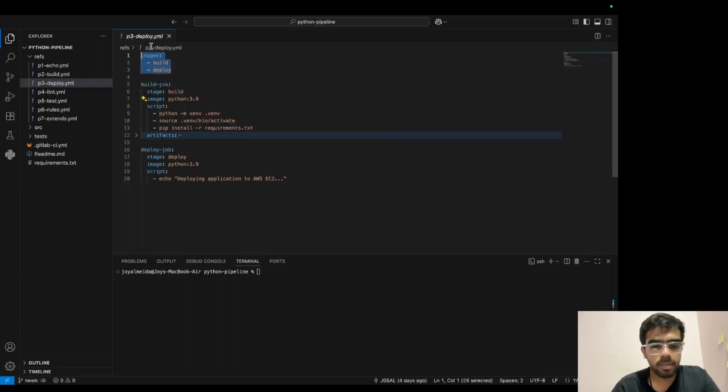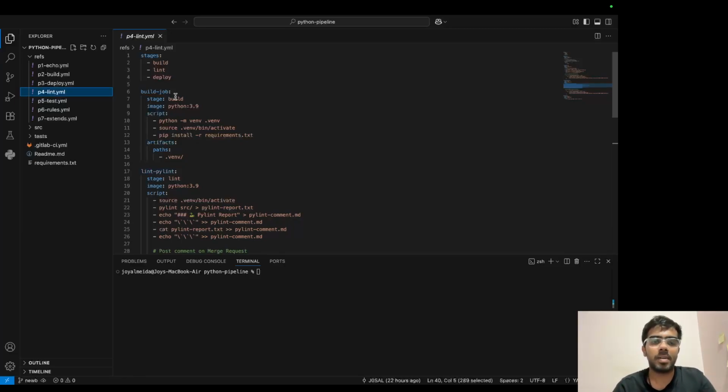At the top of the pipeline, you can notice we define stages, and basically within stages we define the order to run the particular stage. So therefore, the order of execution is controlled by the order of stages that is mentioned at the top, and it's not controlled by the order in which the jobs are written. So I hope it's clear what stages are. Now let's move on to the next part.